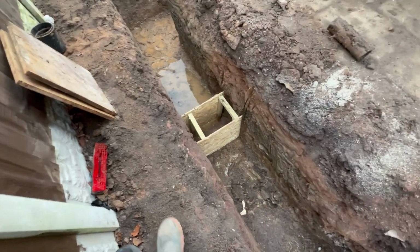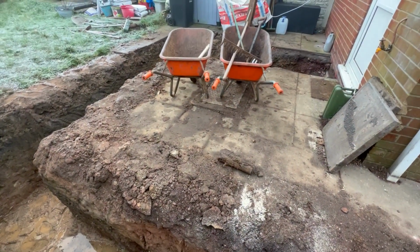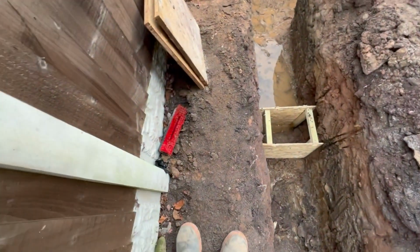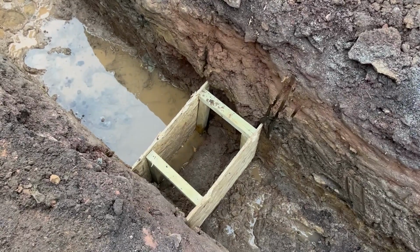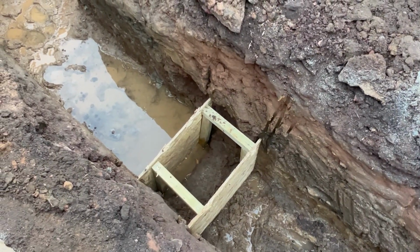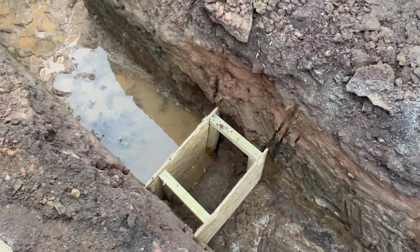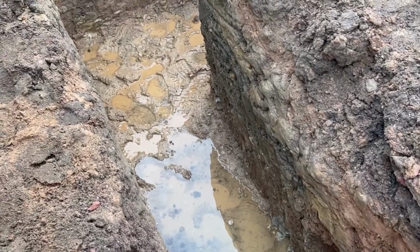There you can see we've shuttered the pipe up. So that's the pipe, that drain there has got to move to here. But you can't concrete directly over it. So it's shuttered up like that, and then it'll be bridged with lintels when we build on top of the footing. Obviously that water will have to come out there. We'll just get it out this morning.